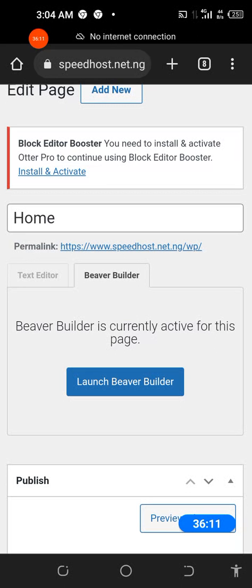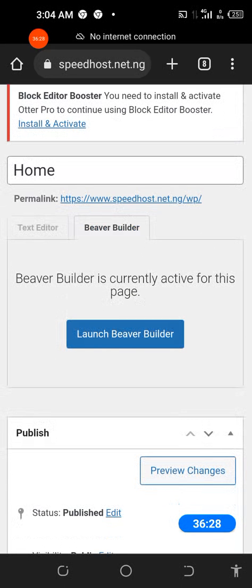But still, yes, you need to install some features with it. That's why I don't advise people to use it. But the features of Gutenberg are not installed. I have BV Builder. Are you getting it? So I need to use BV Builder to launch my page. If you are using Elementor, you need to use Elementor to launch your page.